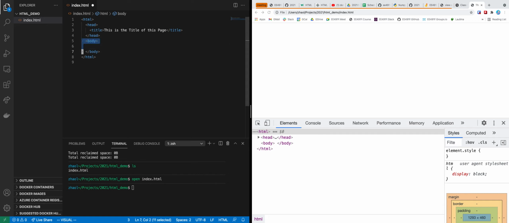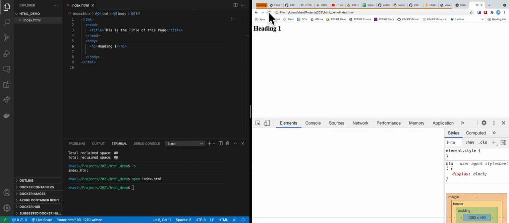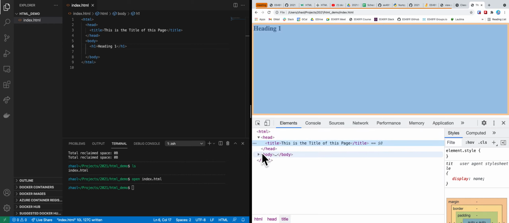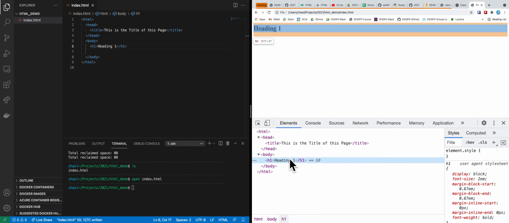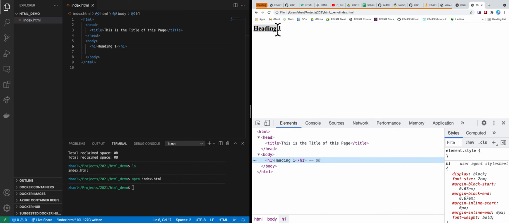Okay, so now let's move on to the body tag. Anything inside the body tag is the actual content of the website. So we'll use our first tag here. This is our heading 1. Oh, and then also in your developer tool, you can see the tags that we added. Okay, so I'm going to refresh again to hopefully pick up our heading tag. So another cool tool is that if you right click on it and click inspect, it'll drop you to the tag that's being rendered to where you're right clicking. So we wanted to do the heading 2 tag and refresh.